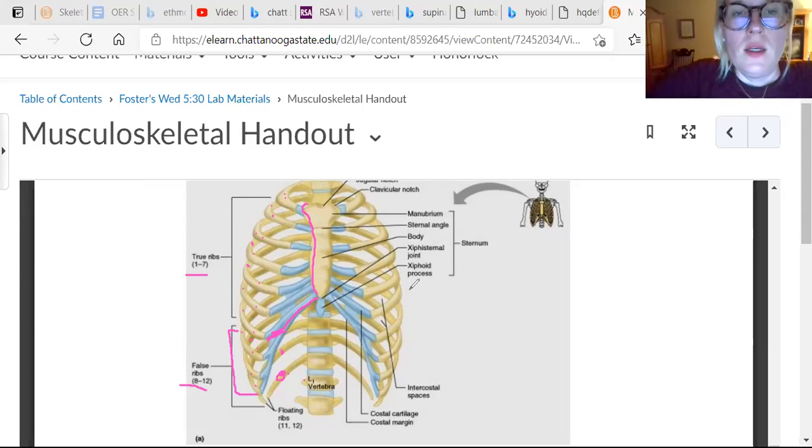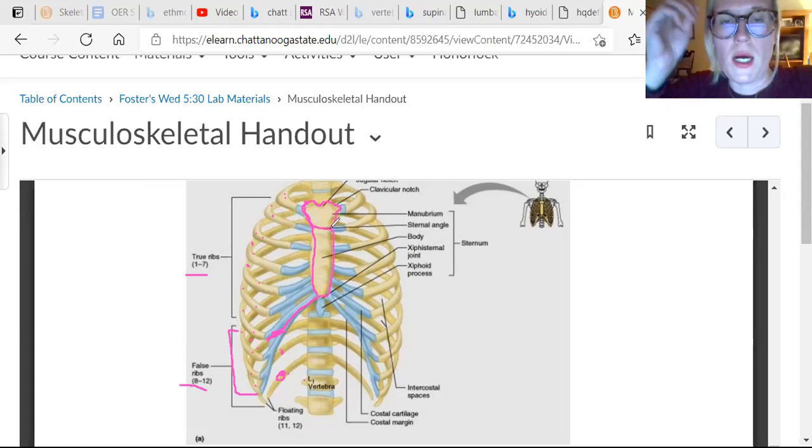Okay. Now, what I want to show you up here, this thing is called the manubrium. It's like a knot of a tie. That's the manubrium. Okay. A knot of a tie. Okay. That's part of the sternum. This right here is called the body. Okay. See, these are listed over here. And then down here is the xiphoid process. It's like a sword. It's a sword projection, is what we've called it. Okay, so there are 3 bones that make the sternum.